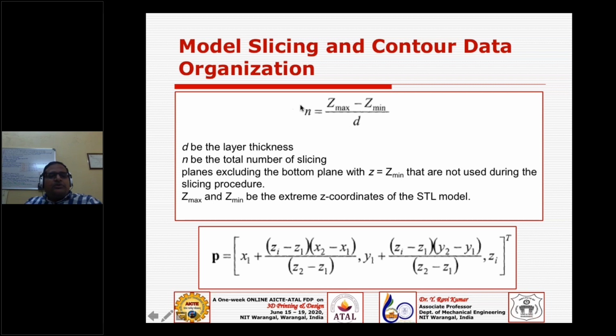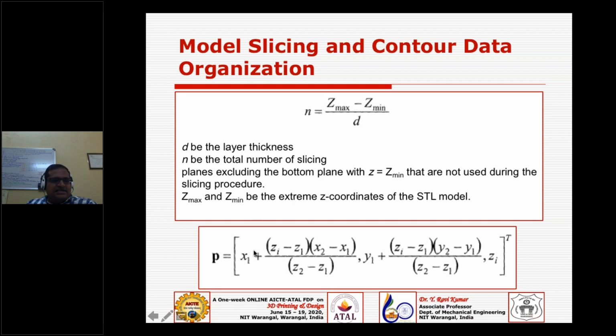How to get the number of slices? It is the maximum Z height of your component minus the minimum Z height, divided by the layer thickness. That will give you the number of slices.